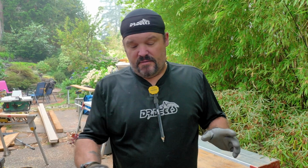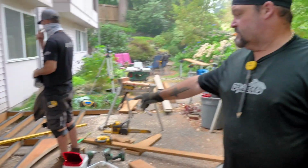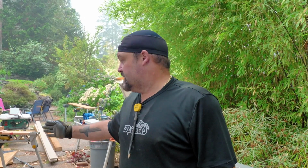So we have this section finished, and this section finished, and almost that section, but don't tape that yet, no. That's 3/4 of this main circle, which is great, and then we just have the last section to frame in, which you'll get to watch us do today. So stay tuned. We'll see how we do with that.